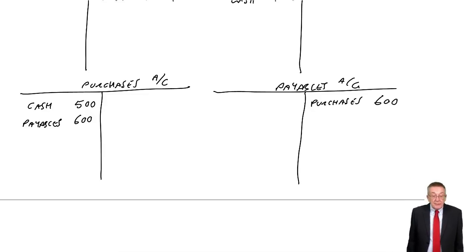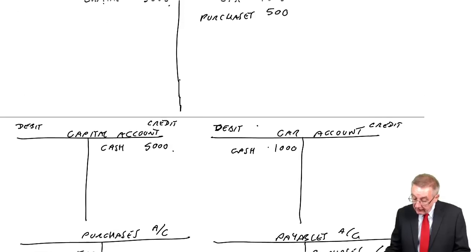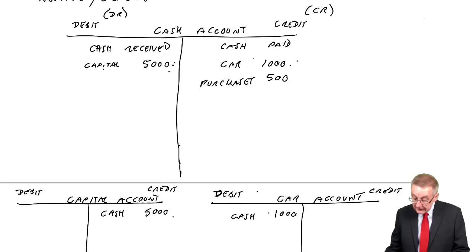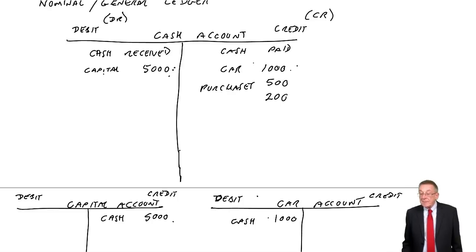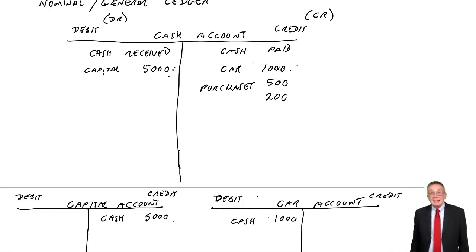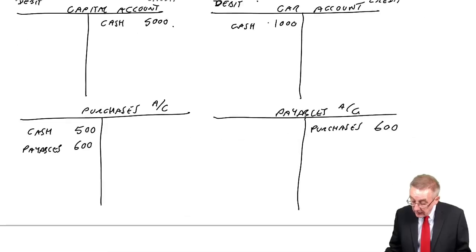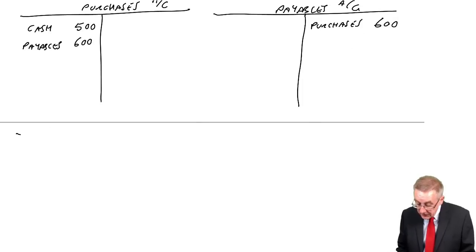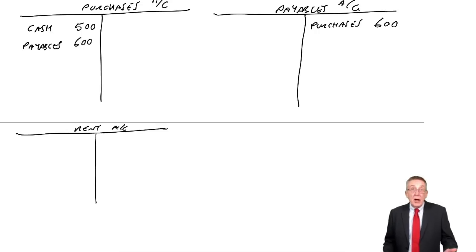We pay rent of 200. Oh, yes, we pay rent of 200 cash. We've paid cash. So first effect, less cash, credit cash. The double entry, we need to record the fact we've paid rent. And so I'll open up a page, rent account. And it goes on the opposite side.